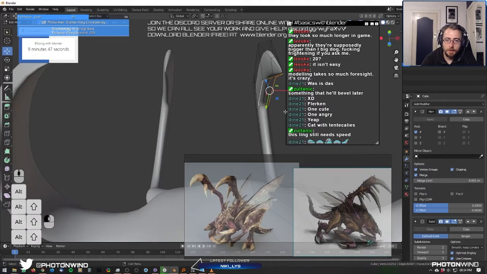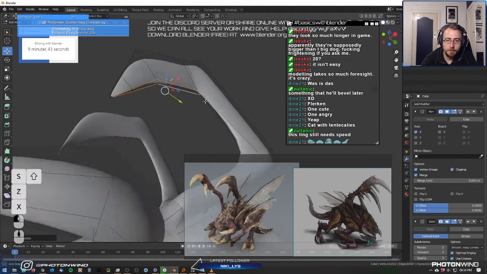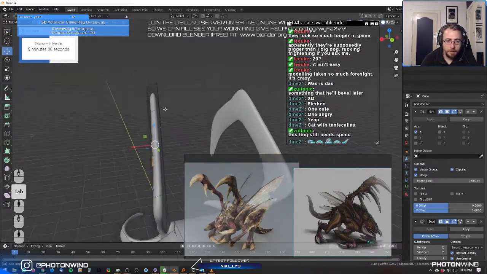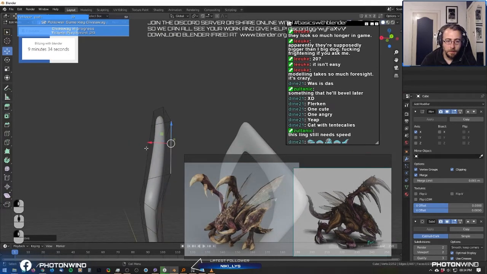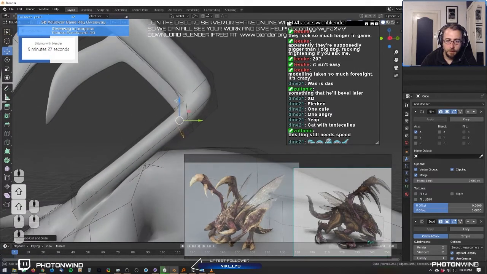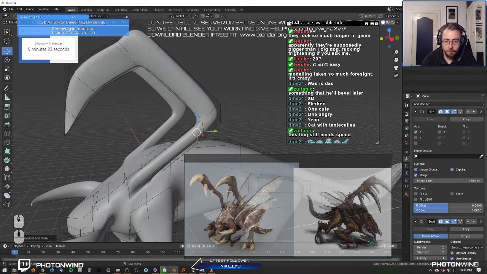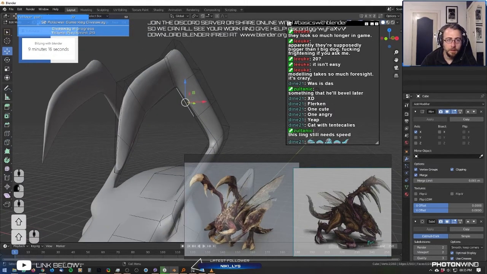So let's scale that. Get a nice little sharp edge there. And then this needs to fatten up a little bit, so let's widen that up. So let's see, we've got some spikes to add over here as well.